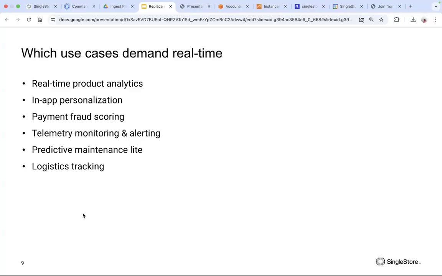Use cases like real-time product analytics, so that you serve recommendations and suggest offers that suit the user's preferences and in-app behavior, and fraud scoring for the real-time payments that are happening from the users, telemetry, monitoring and alerting of remote and edge devices, predictive maintenance, logistics tracking.